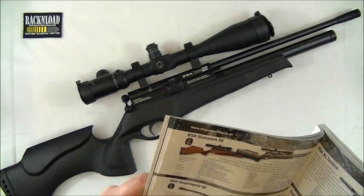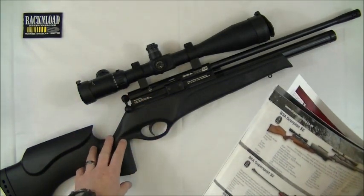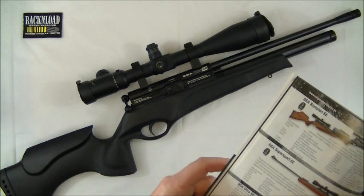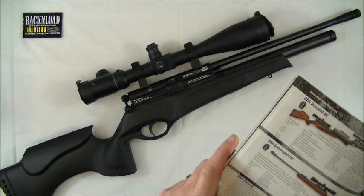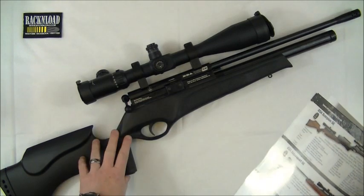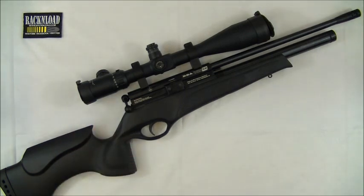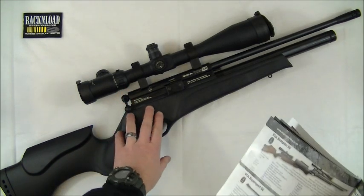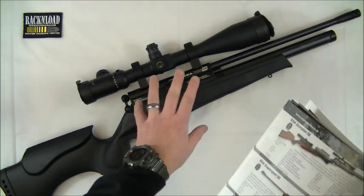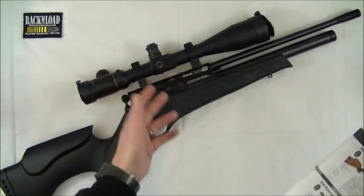So did I tell you the weights? 6.97 pounds or 3.16 kilos on the Scorpion SE. Overall weight is 6.3 pounds or 2.86 kilos on the Ultra. So this one's a little bit more heavier, obviously, because the Ultra SE is smaller, it's going to be lighter.